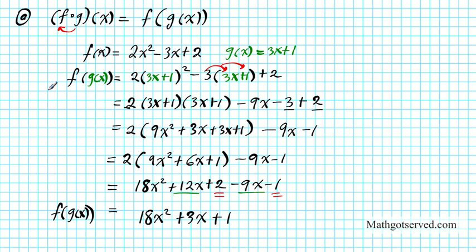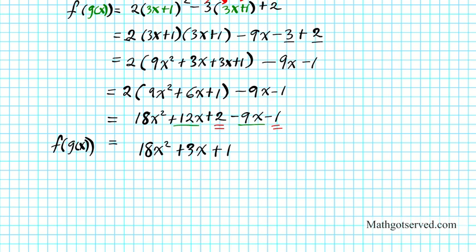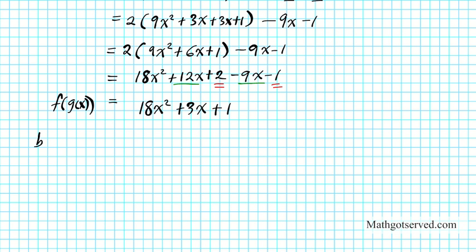Alright, now we're going to find the reverse composition, which is the b part. For the b part, we're expected to find g composed with f of x. Now what does this mean? Well, this is the parent function and this is the input function. What this symbol means is basically we're inputting f into g. Okay? So how do we write that? It's going to be g on the outside, which is the parent function, of f of x. So anywhere you see x in g, you substitute the function f.